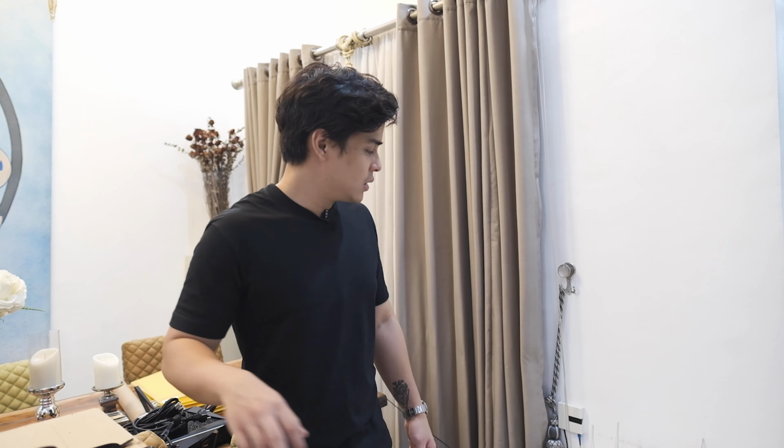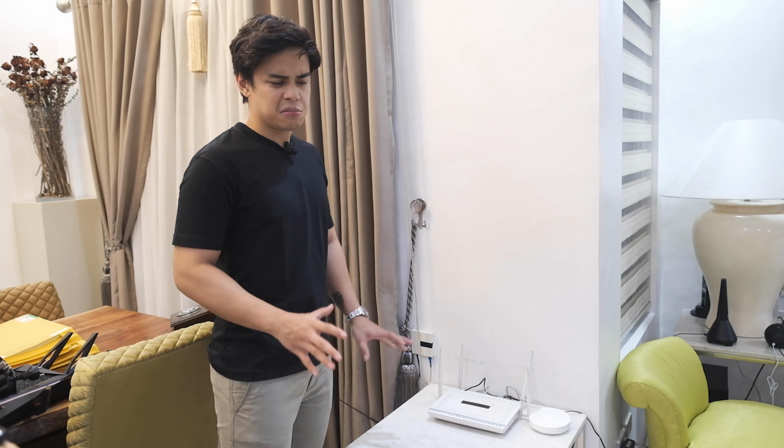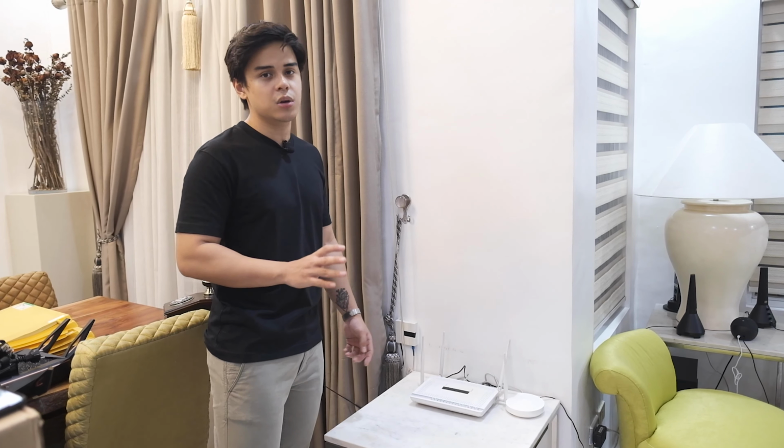Alright guys, so for the last and final piece of tech that I'm gonna be reviewing, it is the router, which I'm gonna be installing in a bit. But I wanna show you guys first where the router is placed in our living room. So andito siya, along with the telephone line. And well, it's essentially in the middle of the house naman. So it's a pretty good location.